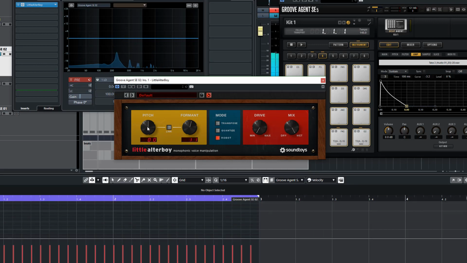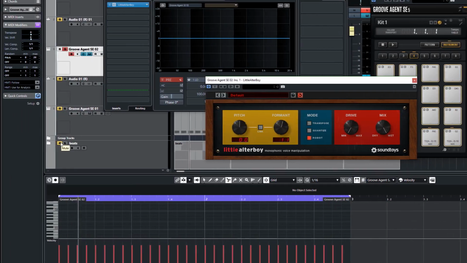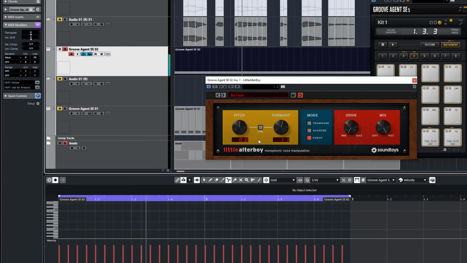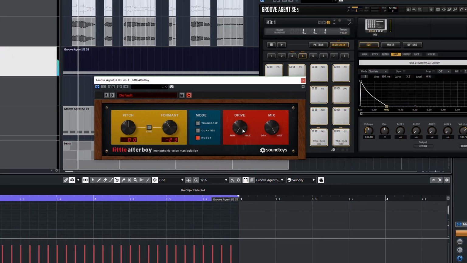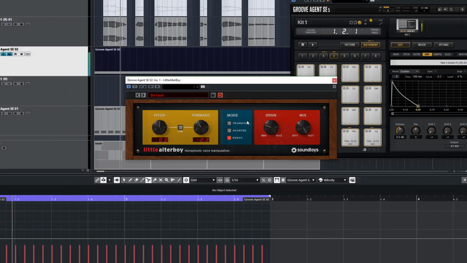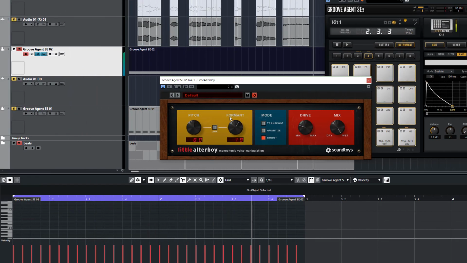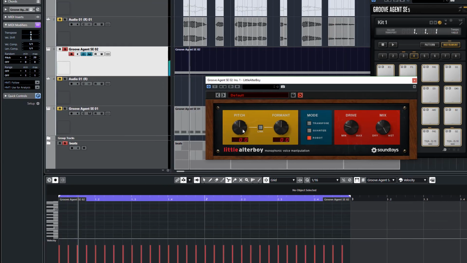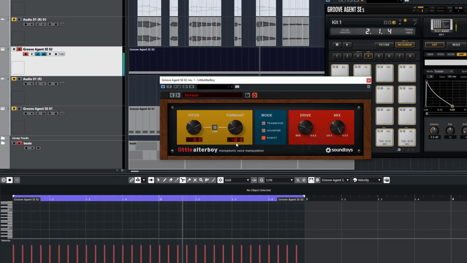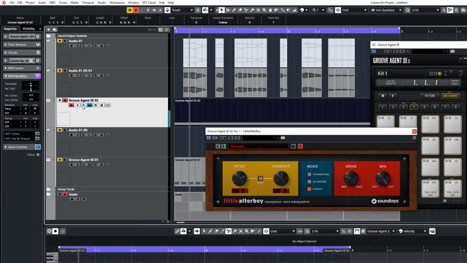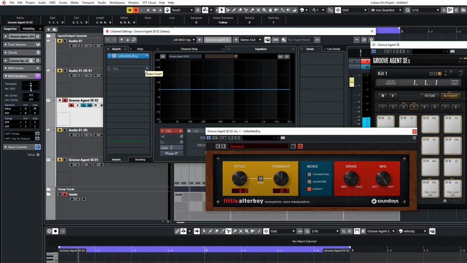We can mess with the formant, and the little beat that I had running was in F, so if we unmute that, put the drive up a bit so it's a bit louder. What's great is we can automate this pitch to come up a fair bit. Pretty much it's what you want to do to taste after that.